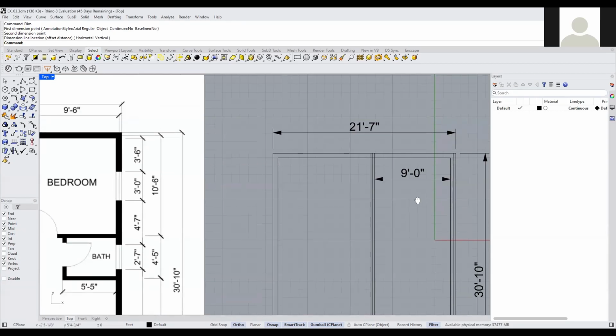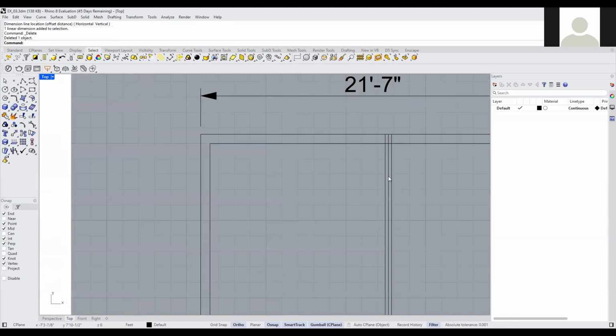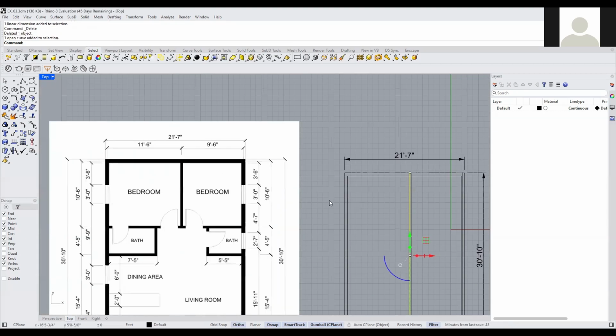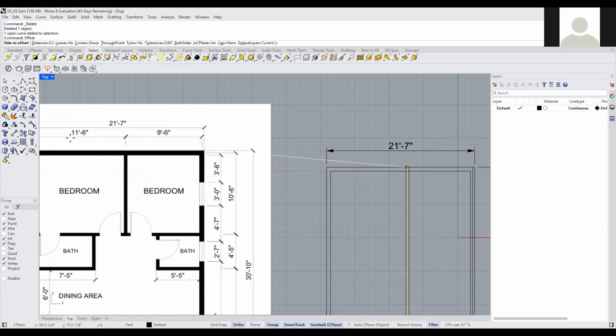Here, again, I'm gonna delete this, and I'm gonna use this as this line, and then offset to here. I'm gonna make sure everything looks good. It's 11 feet 6 inches, right?